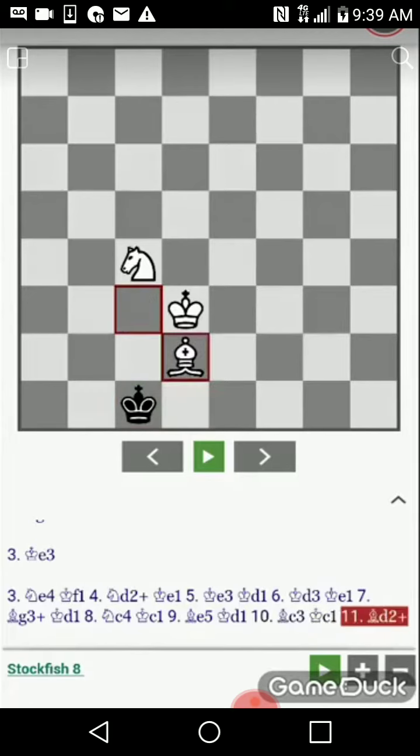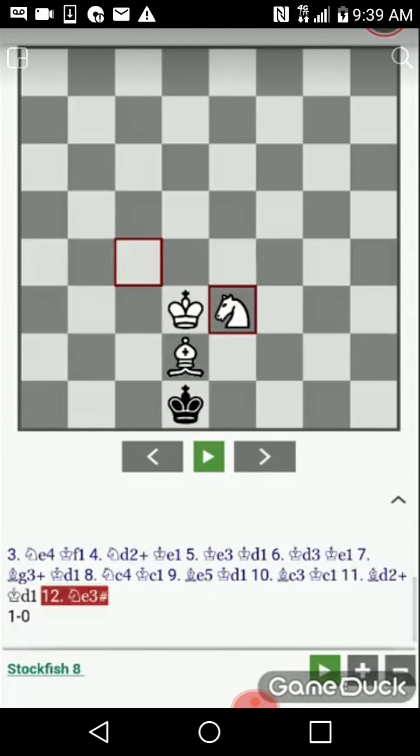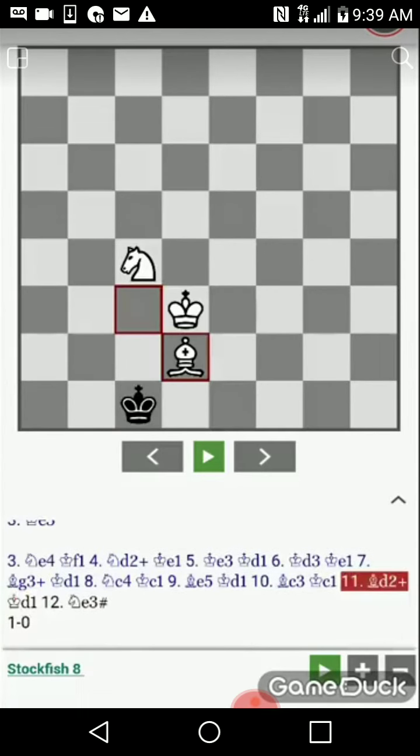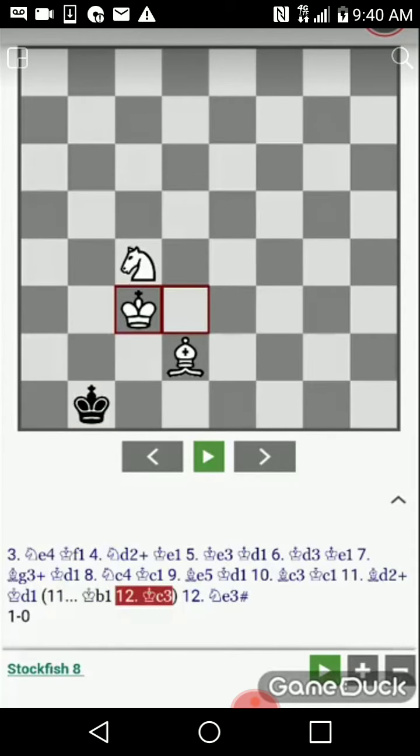Alright, if y'all saw bishop d2, you are correct. Now obviously, if he goes king d1, this will be a blunder because of knight e3 checkmate. But your opponent will see that, so he's going to make it difficult for you, so he's going to go king b1, right? So what are we going to do? We're going to move the king over. King c3.